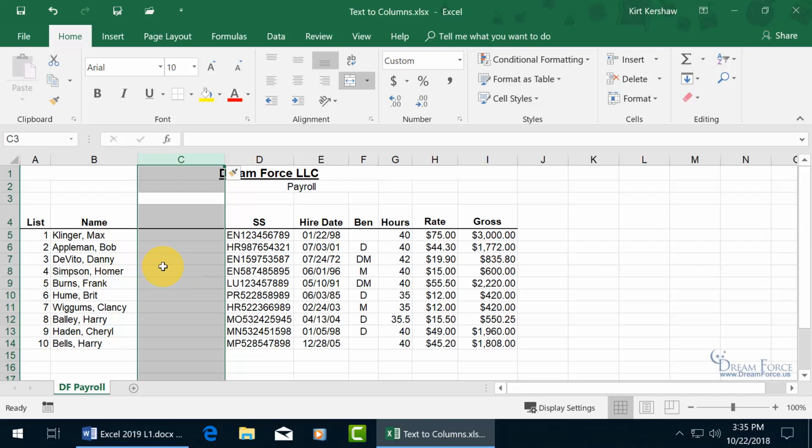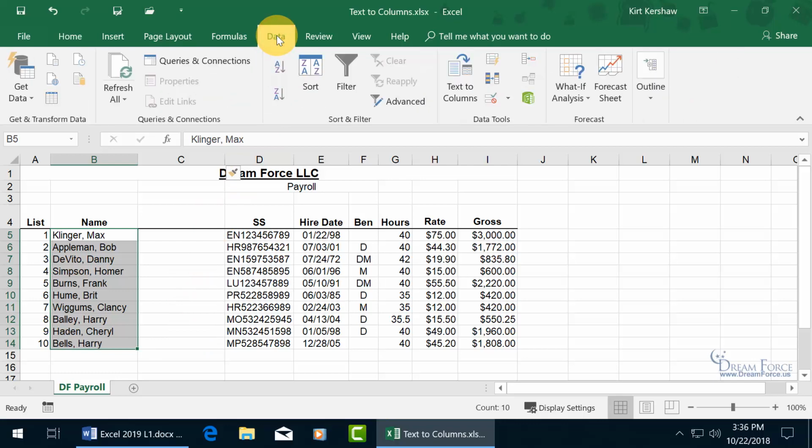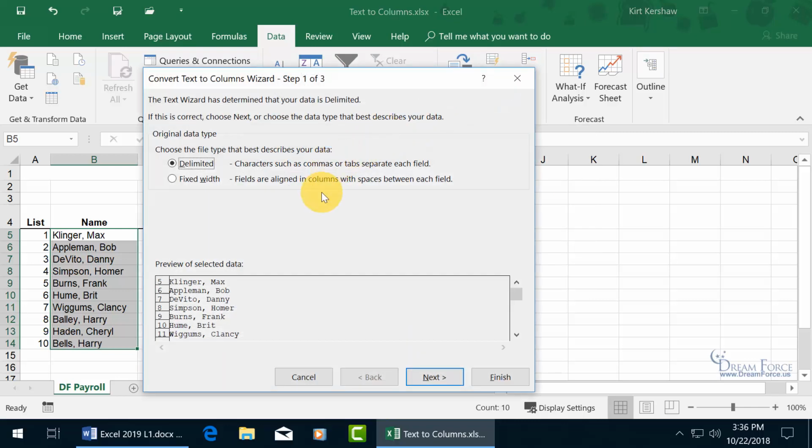So to go ahead and start using the text-to-column feature, the first thing you need to do is to select the range of data that you want to break up. And I got their names here, so come up here, click on the Data tab, go to the Data Tools group, and it's right there, Text to Columns. Go ahead and click on it. Opens up a wizard. It's going to ask us a bunch of questions based upon our answers. Hopefully we get what we're looking for, the perfect extraction process.